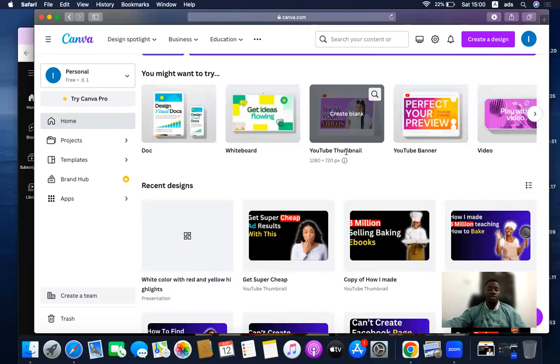But with this method, I've been getting incredibly cheap cost per result, cost per lead, not just for leads, but for sales. We have clients that are running ads, selling stuff, and we're getting really cheap cost per result for those people using these methods. And we're just getting high click-through rates. So you get a large number of people clicking your ad, as opposed to a few people clicking your ad, which usually causes your cost per result to skyrocket.